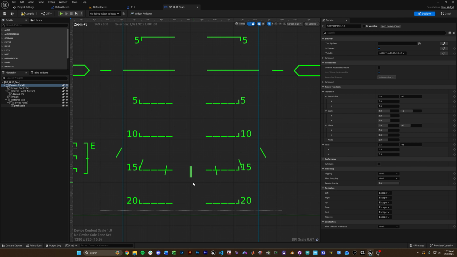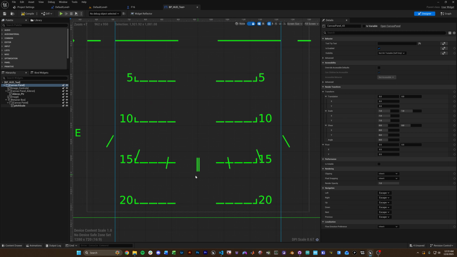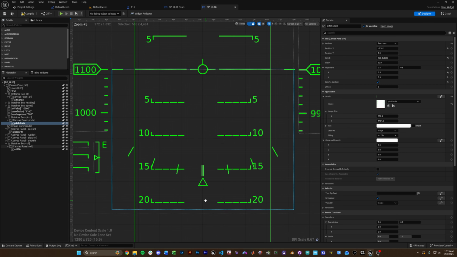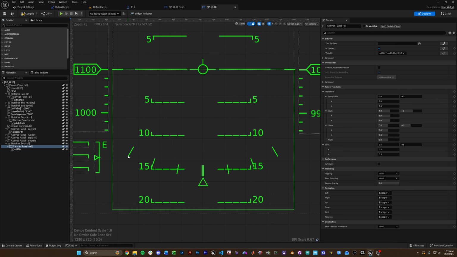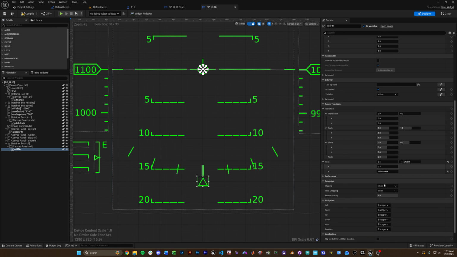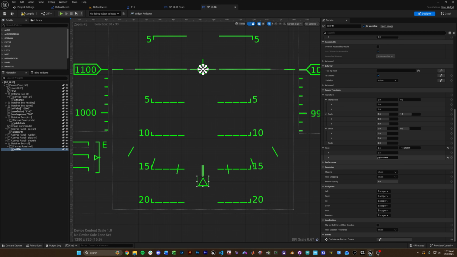Where you would use this too is, let me pull up my complete one. It'll be easier to show on this one. So this triangle down here is my roll indicator. What this does is this rotates to match up with these lines here for the different degrees, 10, 20, 30 degrees. Come down here to pivot.